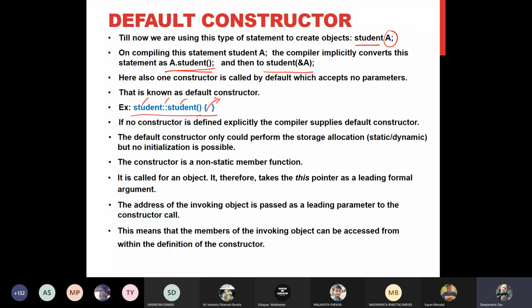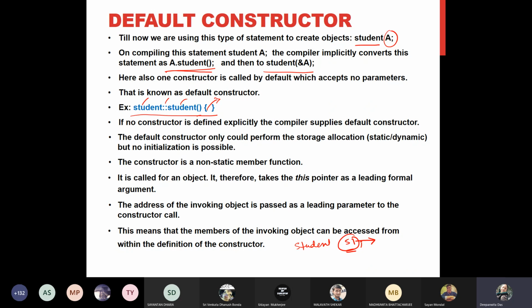The constructor is a non-static member function, and it is called for an object. Whenever we create any object, say student S1, then only the constructor is called.